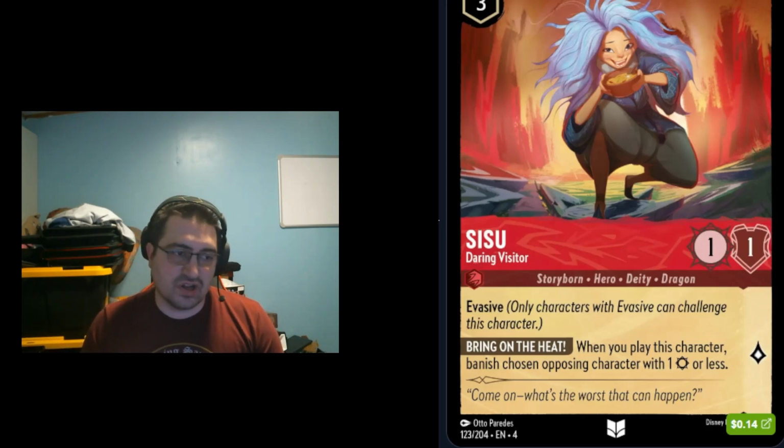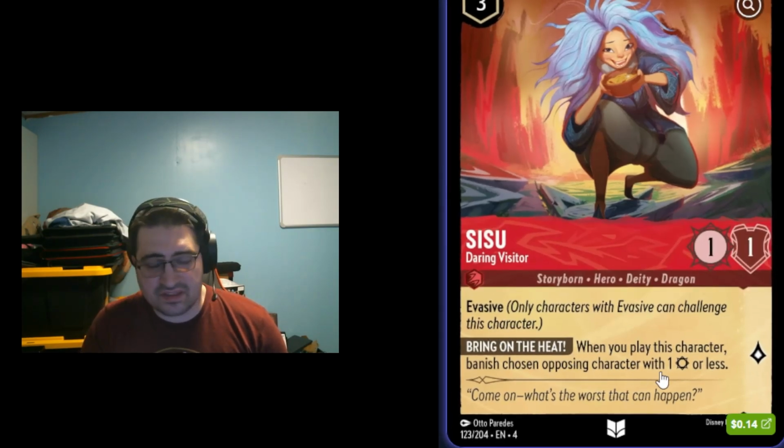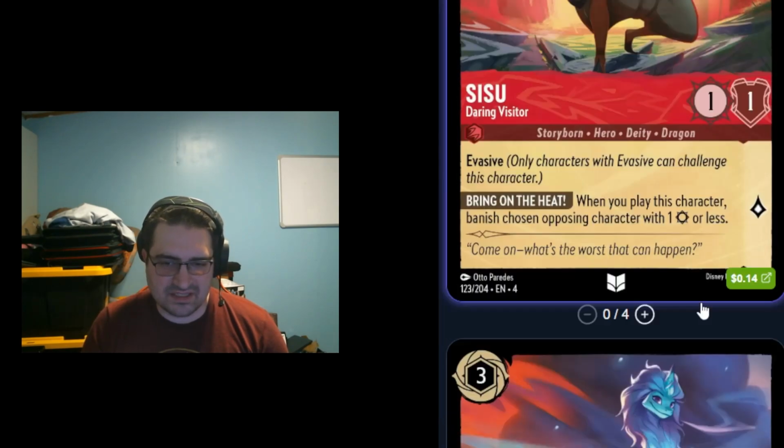This is one of the first cards that Ruby Sapphire opted to start cutting, and eventually Ice Block got cut and left the entire format. But with that said, I think this card definitely made a big impact in the early game, in the early sets. So we'll say this is probably a B tier Sisu.